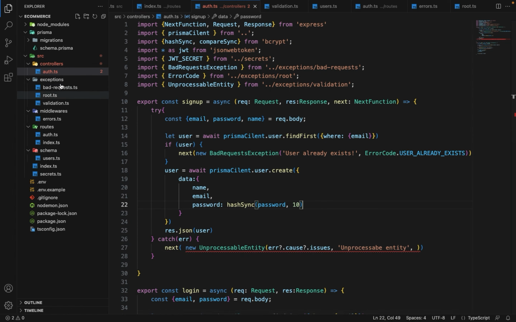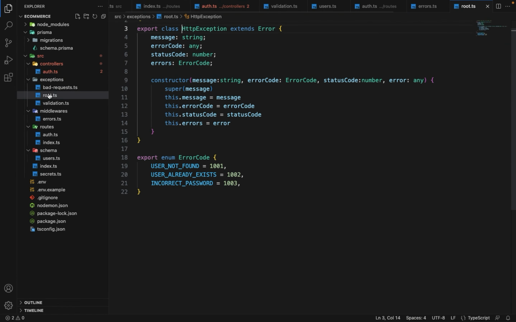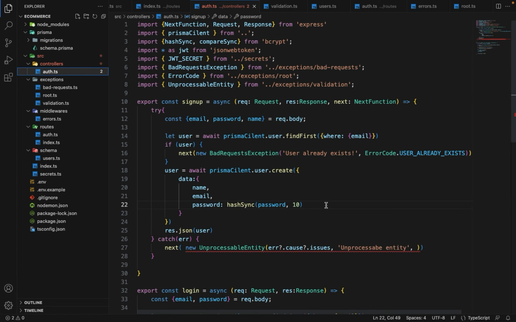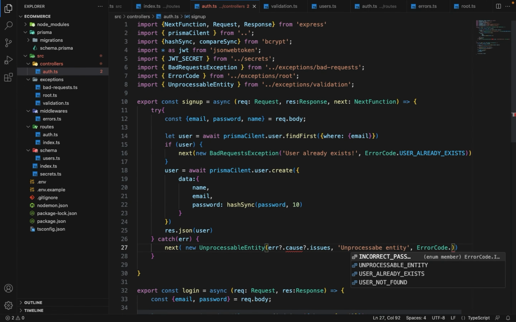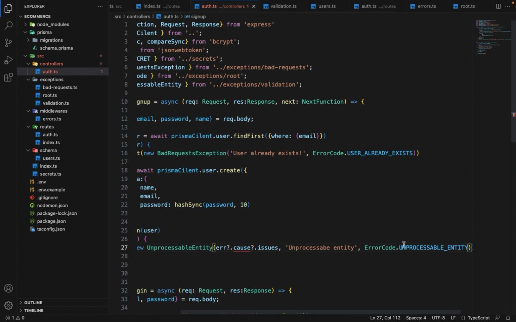So in order to pass the error code, first we have to define the error code as well. So in the error code we will say UNPROCESSABLE_ENTITY, and maybe we can say 2001. It's completely random, you can assign whatever you want. And back in auth.ts we will say ErrorCode.UNPROCESSABLE_ENTITY.